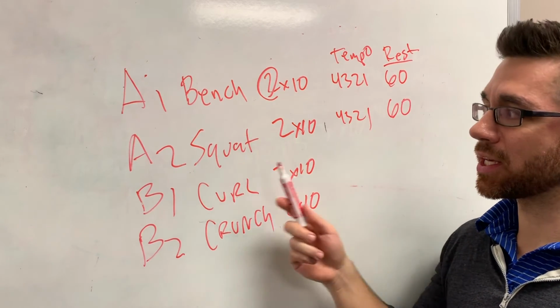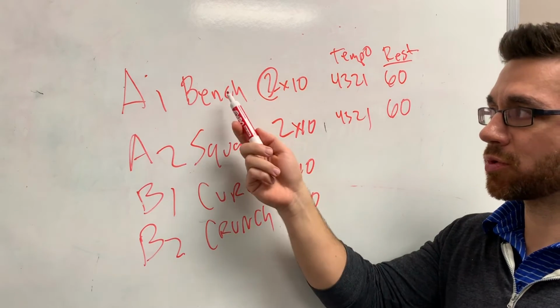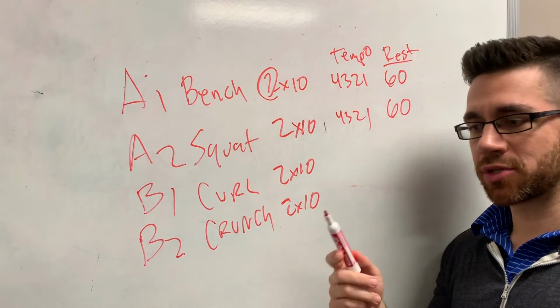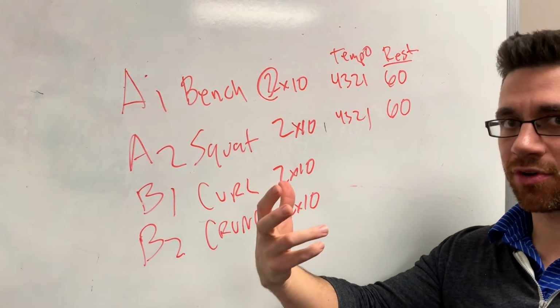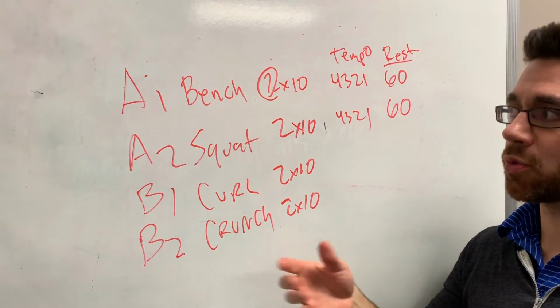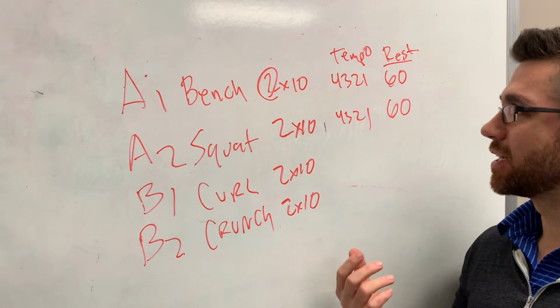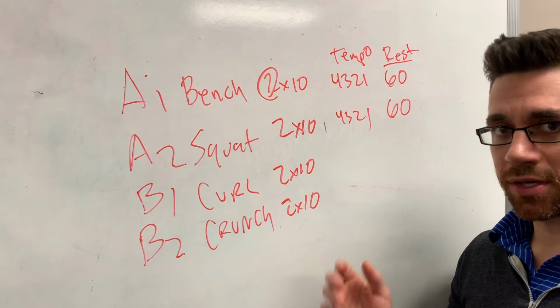While that timer's running, you would be doing your squats. And then when you get done with your squats and you go back to your bench press, you would check your timer and make sure that 60 seconds have gone by. If 60 seconds have not gone by, then you want to wait for a little while until 60 seconds have gone by before you do the bench press again. If 60 seconds have already passed, then great, you can just move on.